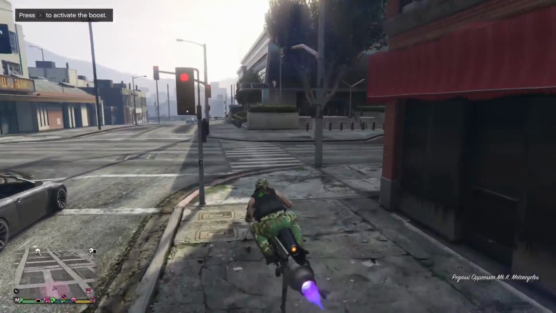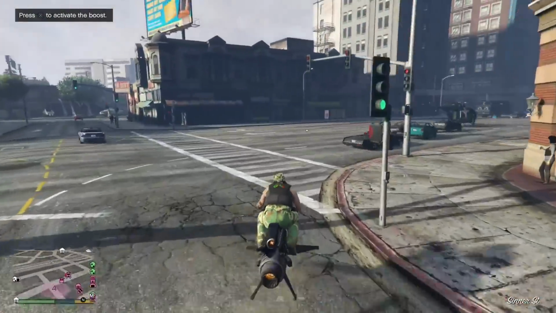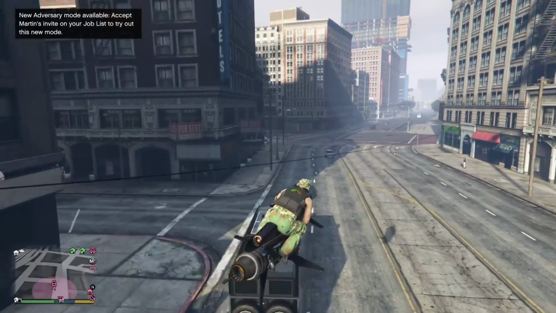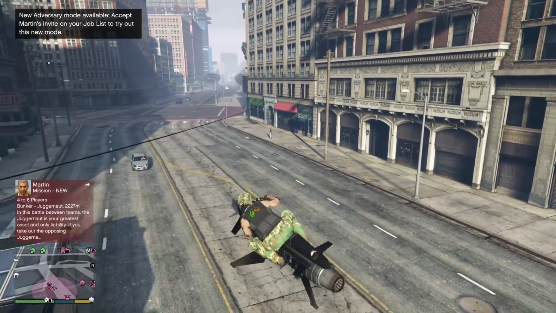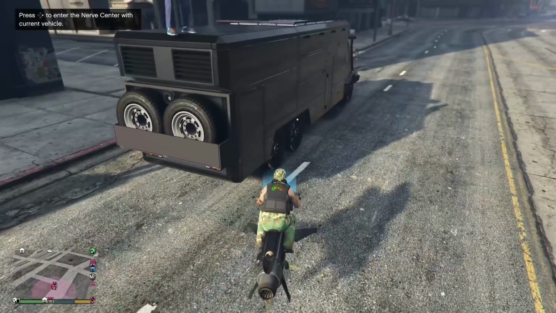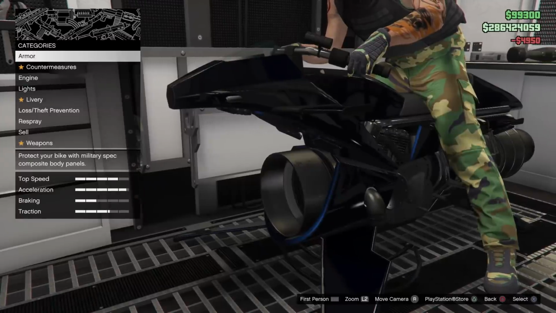All right. You can store it in any garage, which is nice, which we'll talk about in just a minute. And this motorcycle or bike or broomstick or Oppressor or whatever you want to call it, this thing is really, really fun to drive. Well, I guess you fly it, not drive it, but it is extremely agile. It's very, very nice. All right. Let's check out some of the modifications.